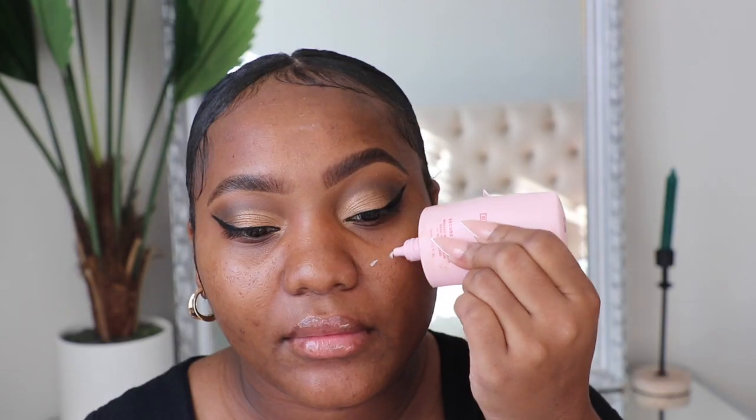Since this is a medium natural finish foundation, I already know that the texture on my face is probably going to be emphasized. I usually stick towards a mattifying foundation for these reasons. However, we are just going to go ahead and test this out because you never know what you're going to get. So I'm going to go ahead and take this. This is Secure the Blur Primer. This is a mattifying primer, just to blur the look of some of the larger pores that I have in my face, as well as my smile lines.